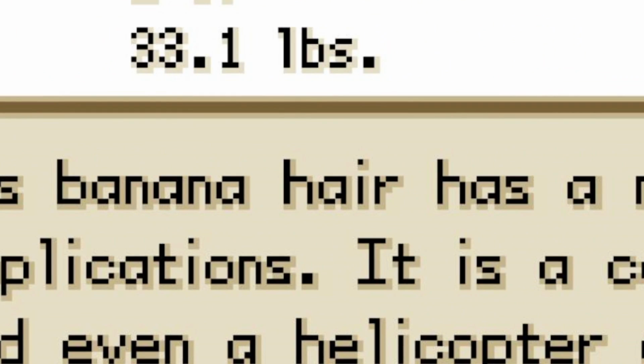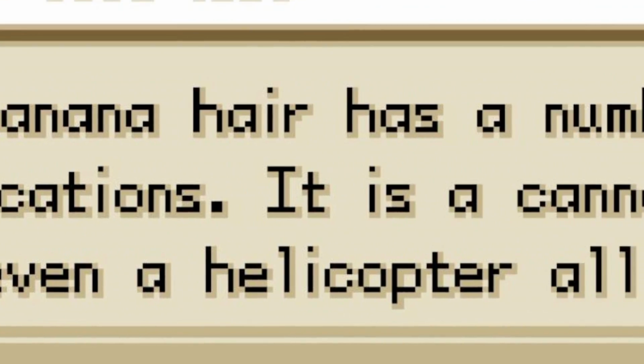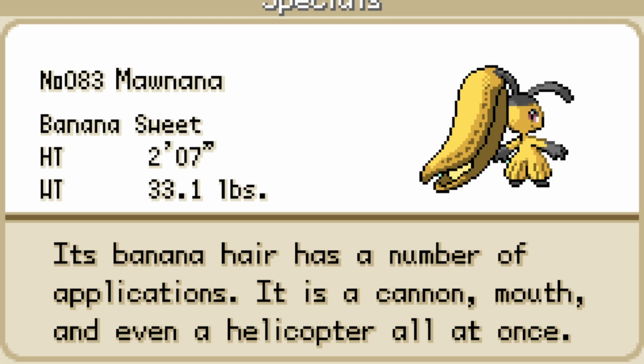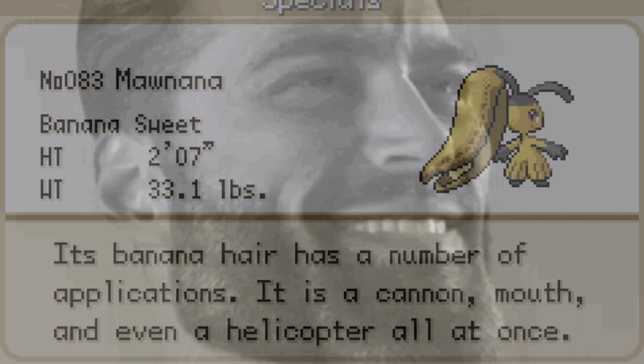Its banana hair has a number of applications. It is a cannon, mouth, and even a helicopter all at once. Huh, who knew a banana could act as a Swiss knife if you use it correctly?